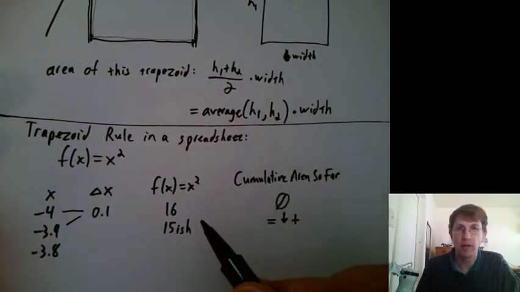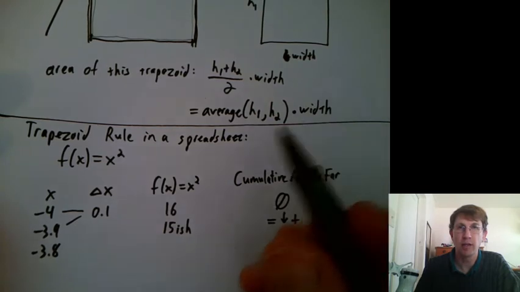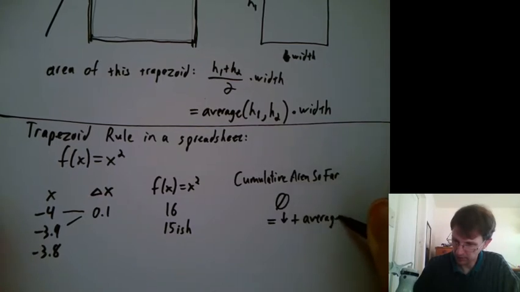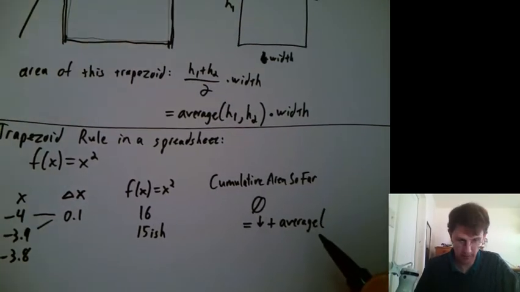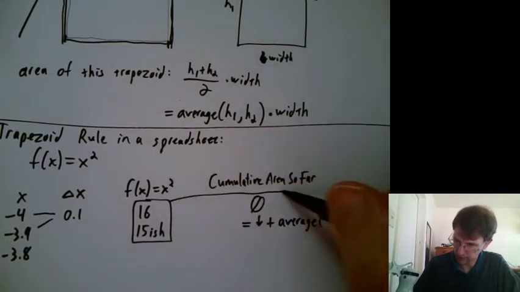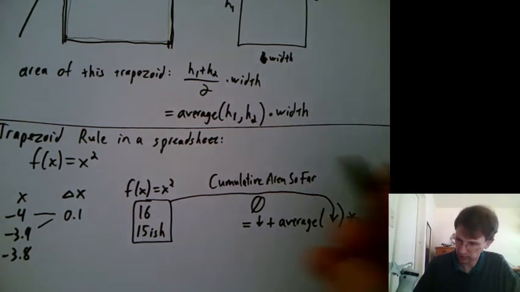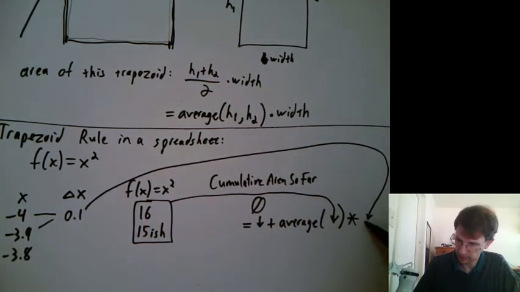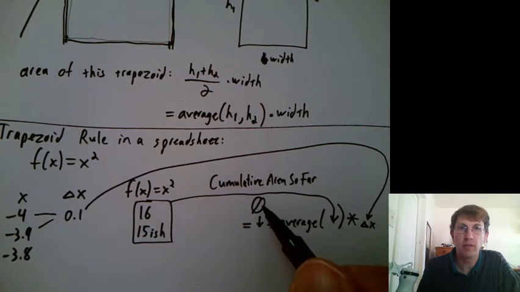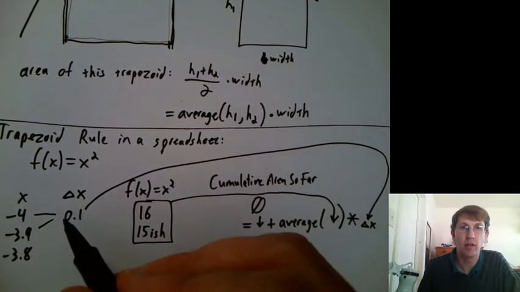And then in the next row, I'd say take that previous cumulative so far and add the new trapezoid size area. What's the size of the new trapezoid? Well, its width is 0.1. And what do I multiply that by? By the average of the two heights, previous row and this row. So I can say average. In Excel, literally, you can say the word average and then a parenthesis. And then highlight those two boxes and put that cell reference there. And then say times the delta x value here. So that's saying take the previous value and add the area of the new trapezoid, which is the average of these two heights, times the width.